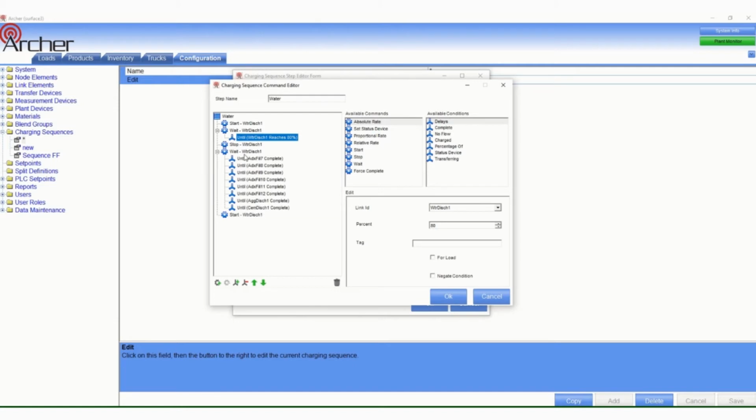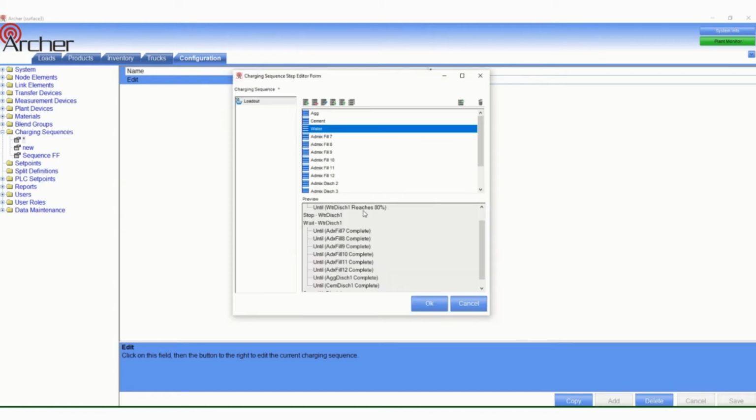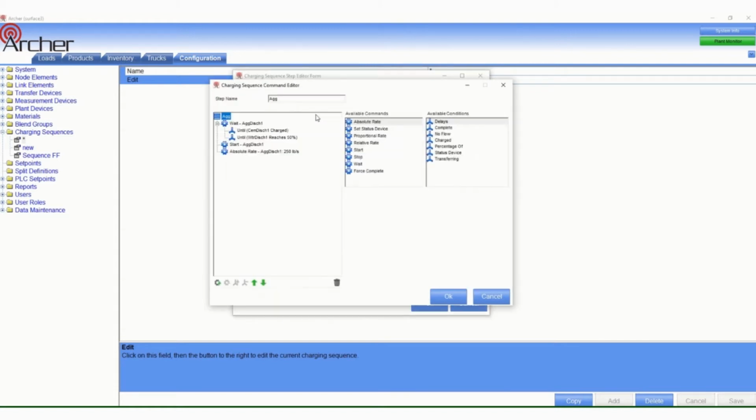Now that you have an idea of what the command editor is for, let's explore how to work with it. Commands denoted by the gear icon are inserted in the instructions by dragging one from the available commands onto an existing command or the step name denoted by the panel icon in the instruction set pane.